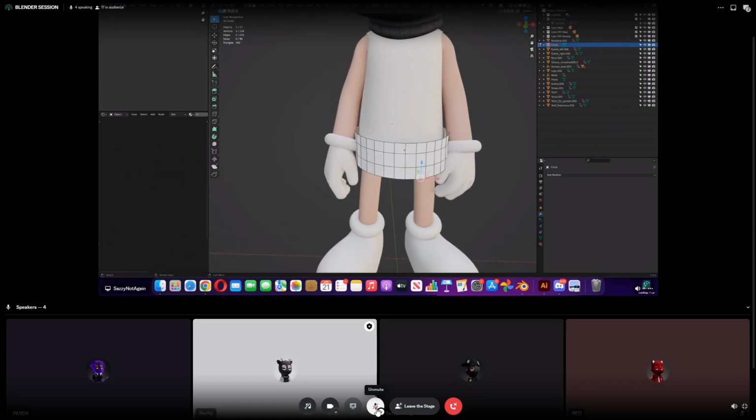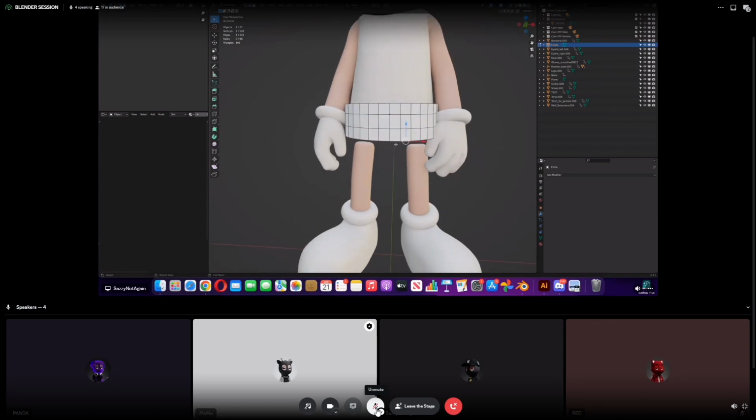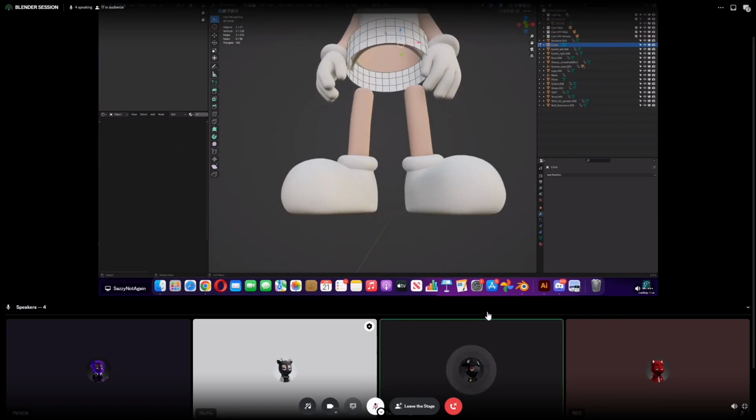This is what I was trying to say. These things are going to get extruded this way.